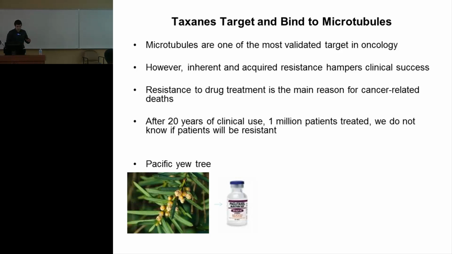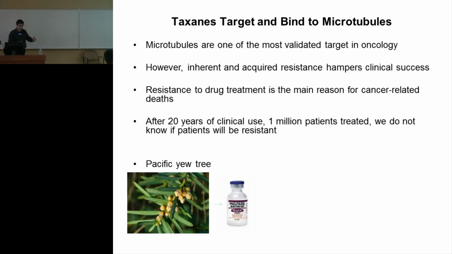So these drugs that I've been talking about, the microtubule targeting drugs, have several types. One of them that is used in prostate cancer are the taxanes. They stabilize microtubules, and they have been used in oncology, Taxol has been used for 20 years. Since '93, it's FDA approved. And I think there have been probably a million patients that have been treated, and there is no way to predict if it's going to work or not.